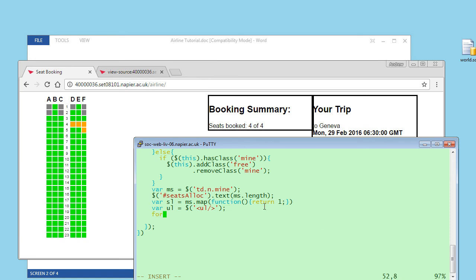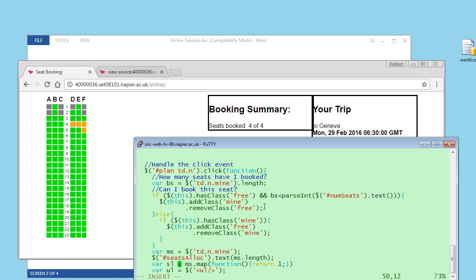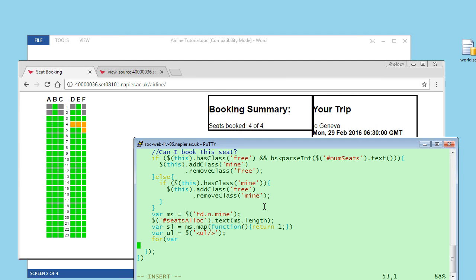So for var, now am I in the loop already? I don't think I am. No, so I can use var i again. i equals 0, i is less than SL, the list I just made up, dot length, and i plus plus.